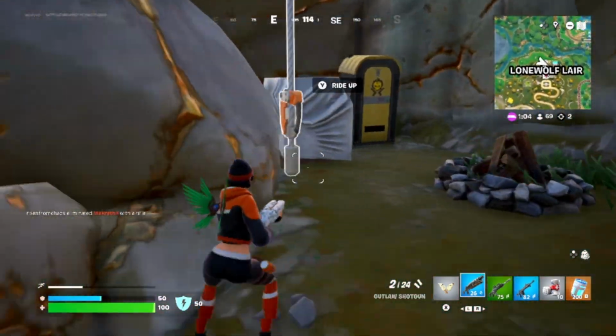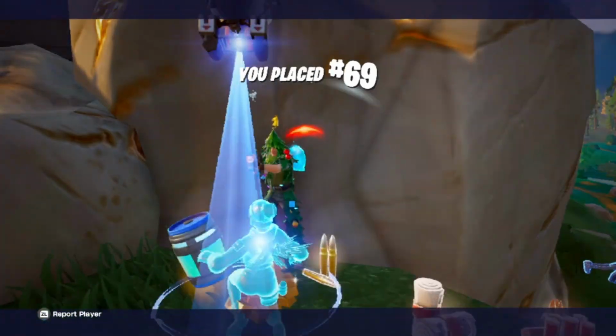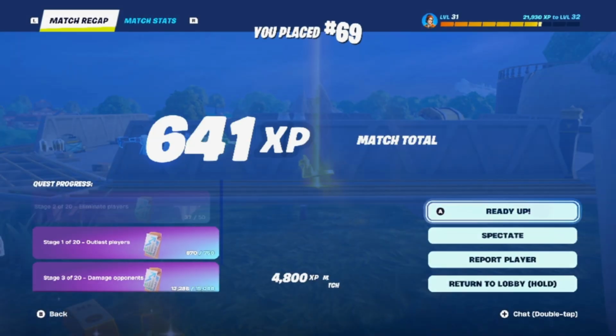So the sad reality is, once you get to 69th, you find somebody and let them kill you. And that is how you get 69th.